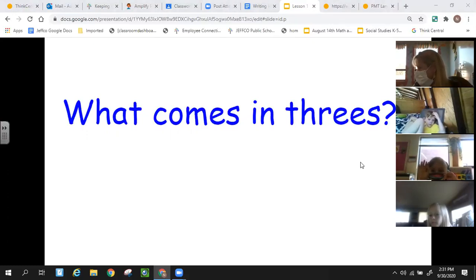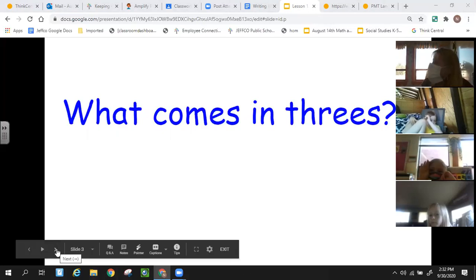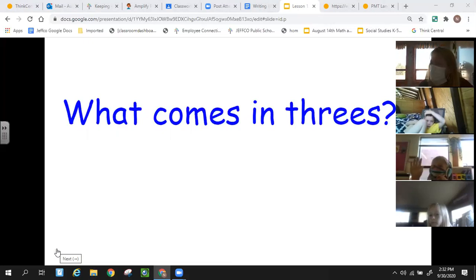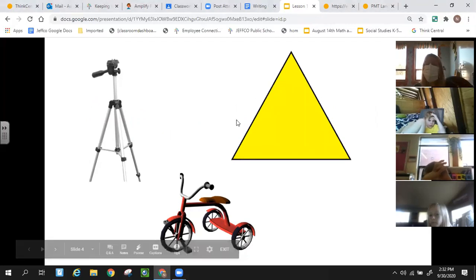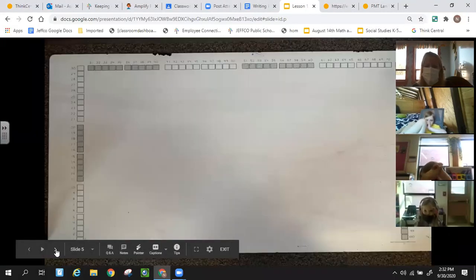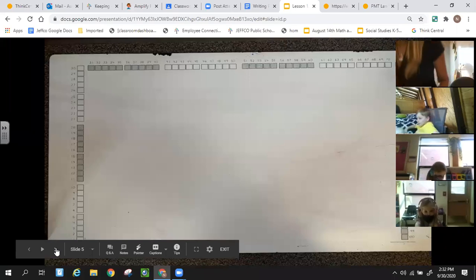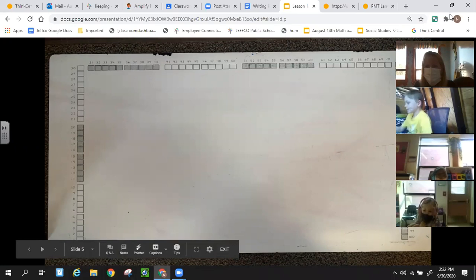What are you thinking, August? Letters? Yeah, like on the book. Oh, okay. You could have a group of letters in groups of 3. Even our words like hat have 3 letters. And Cernay. Those forks that have like 3 tongs. Oh, okay. Interesting, like a spork. So most of these were mentioned, right? I heard about the tripod, the wheels on a tricycle, triangle. Okay, triangle has 3. So we're going to keep going. I know we could talk a lot more about that. So a lot of things come in 3s. Let's get our boards ready. Get your pens ready. I'm going to get mine ready as well.